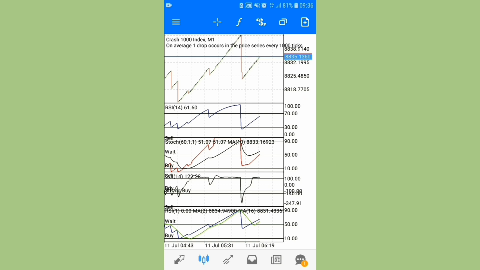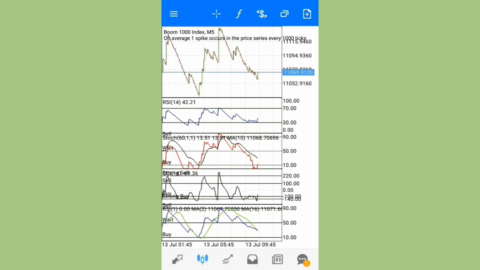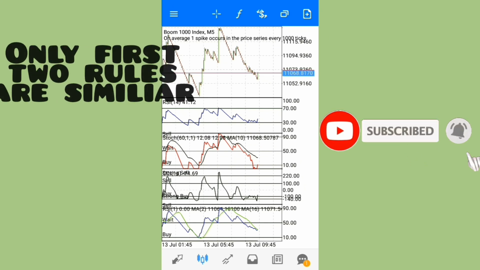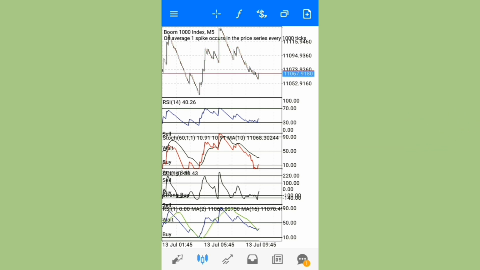If yes, then do not think of exiting yet from the video, as different rules are applied when trading boom. Only the first two rules are the same as crash, that are, make sure the screen zoom level is on default, and take it in your mind that we only take sell positions on boom. Rule number 3, shift your screen zoom level to a 5-minute time frame to see if the relative strength index is on 70 level before entering the trade.